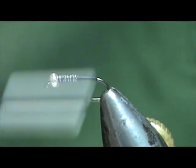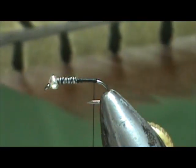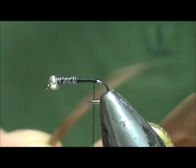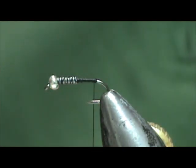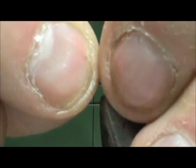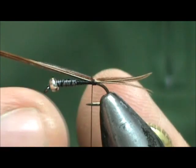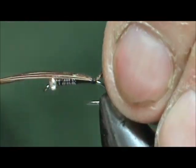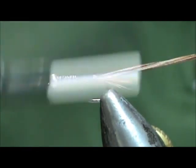These lively legs really make your nymph patterns, really set them off. I'm going to start by putting the tail on, and I have a pheasant tail center. This is a natural. I'm going to take about a half a dozen or so barbels from it. We're going to secure them. I'm just going to put a couple of wraps on there, and then I'm going to pull them to size. 2 or 3 wraps. We want the tail to be about half the length of the body.